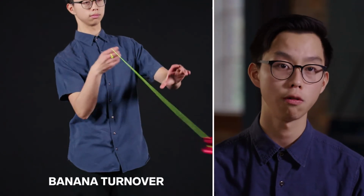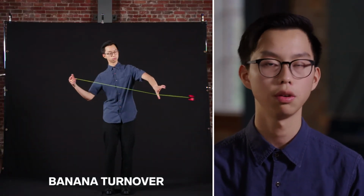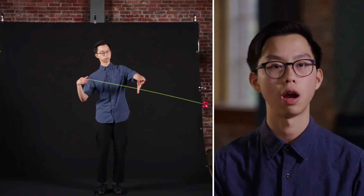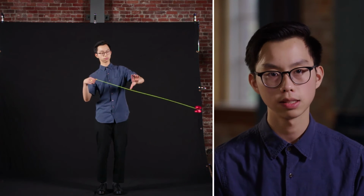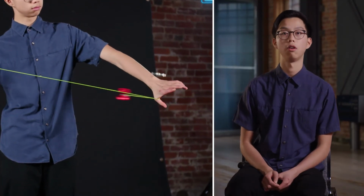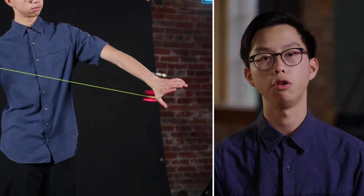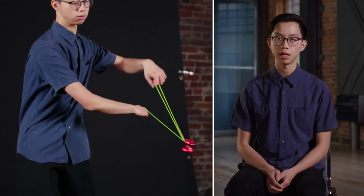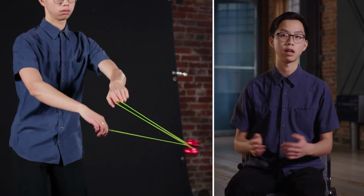So in the case of the banana turnover, it's more of a side style throw, but horizontal. And with the horizontal pinwheel, it's like a downward, forward facing throw, but horizontal. So beginning with banana turnover, you begin in a side style throw, but instead horizontal, so kind of like you're throwing a frisbee. And then as the yo-yo is going around, almost like you're about to hit it in a trapeze, you stick out your thumb facing downwards of your non-throw hand, and the yo-yo will wrap around your thumb, causing it to rotate. You do that a couple of times, and that rebalances the plane of the yo-yo so that you can land it in a trapeze. After you're in that trapeze, you can do a variety of different tricks. The banana turnover is a starting point to many horizontal tricks, and then you bring it back up.